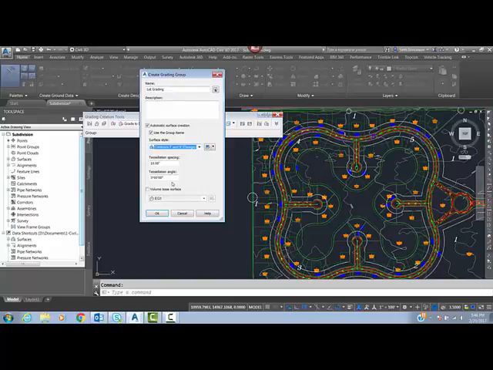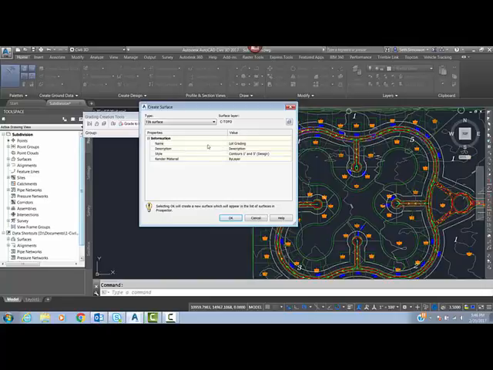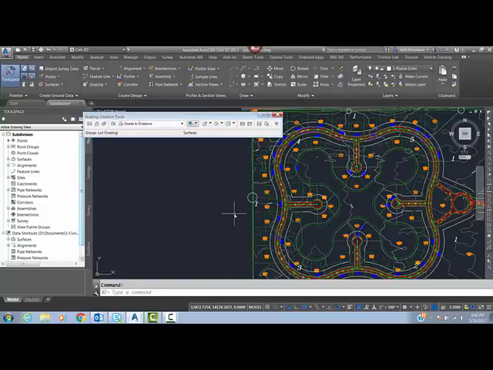Style is 1 in 5 design. Now, all this tessellation stuff, don't worry about it. Just leave it as default. Now, volume-based surface, probably just leave it unchecked because it's probably going to give you an error anyways. So we'll just hit OK. Okay, now we have our tin surface. Now if we were to change the name, we could change it here, but it's going to name it lot grading. Hit OK to accept it.